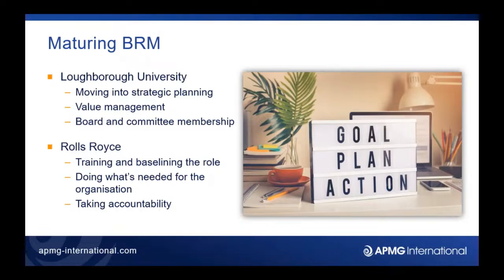On accountability for benefits realization — according to theory it is the business partners, but in practice it's the business partners in conjunction with the business. The business and the BRM jointly built the business case; the business should be accountable for the value they said they were going to get, while the BRM might be responsible — thinking of a RACI matrix — for making it happen and getting people to do the checks to prove the worth. Many organizations leave value realization with the IT project or PMO office, but that's a dated way of looking at things.